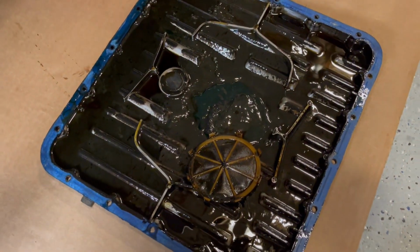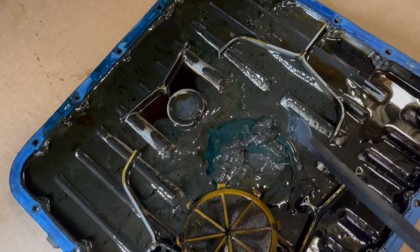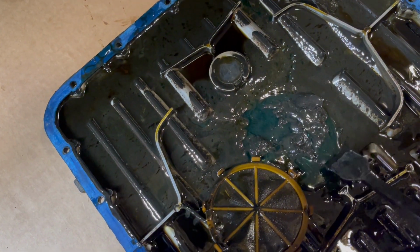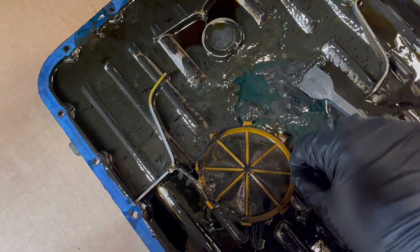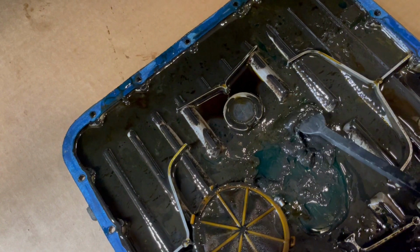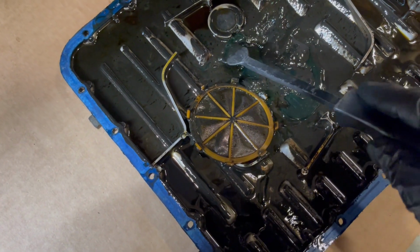Okay, so I dropped the oil pan and you could see it is scary looking. I mean, what is that? And I could see blue coolant for sure. It's just pooling up in there. And this filter element was not attached to the oil pickup line. So all this stuff probably got into the engine. And you could see the gasket is brand new, but very scary looking.